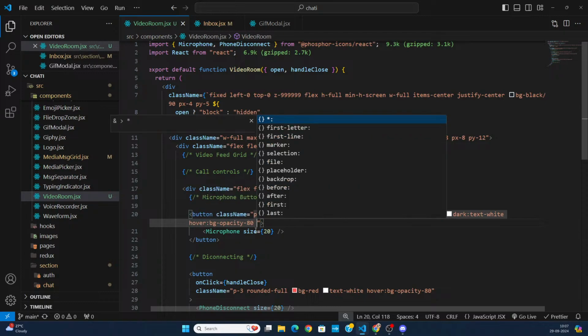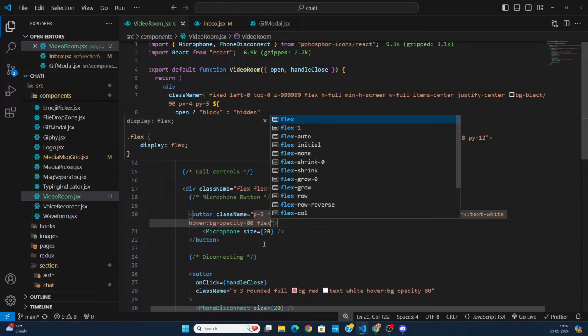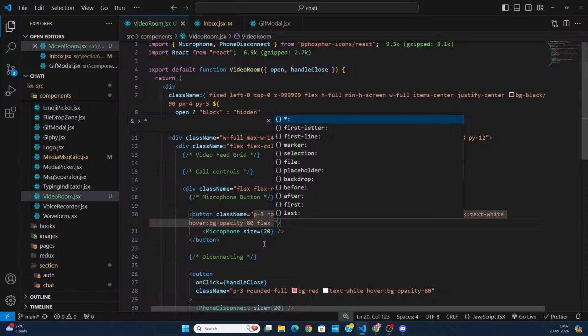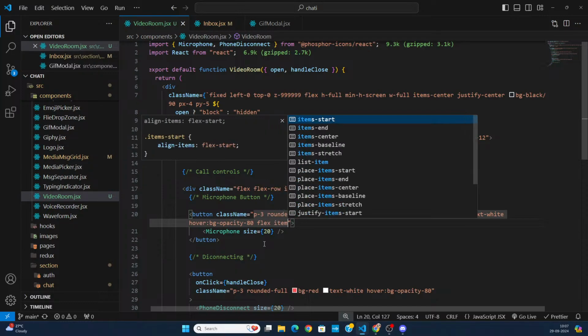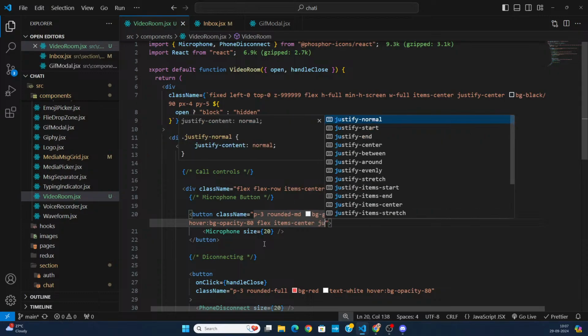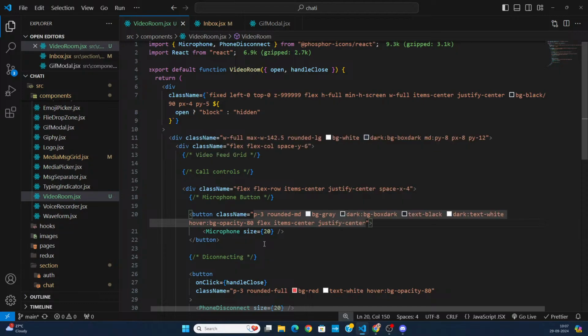Okay. Then in order to put the icon completely at the center, we can use the flexbox hack. So I'm just going to turn this button into display flex. Then let's set the items property to center and also justify content property to center. So this is going to be enough.